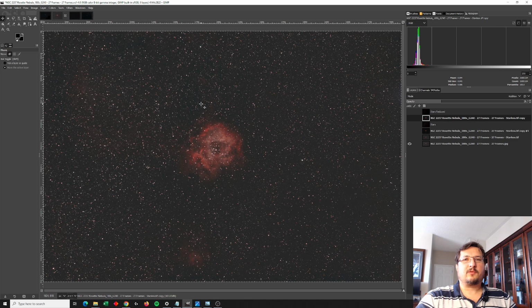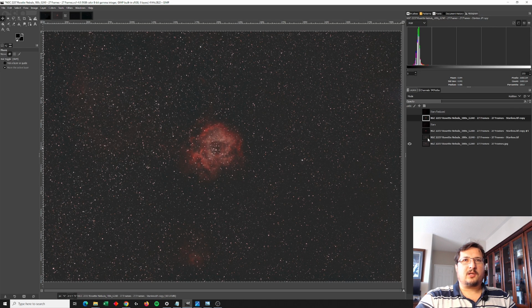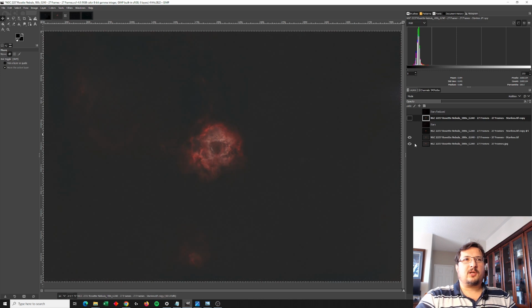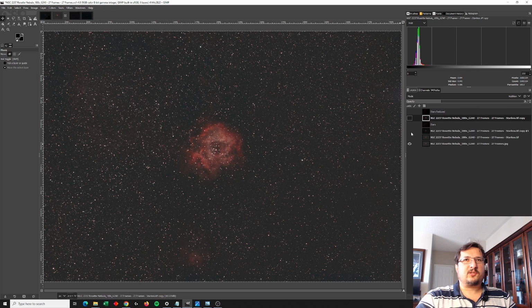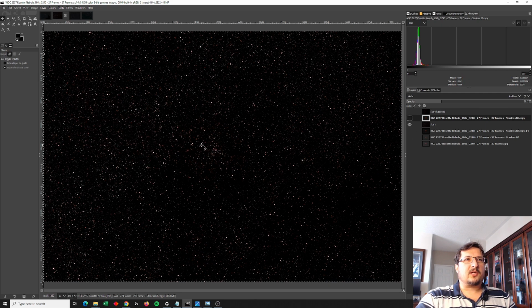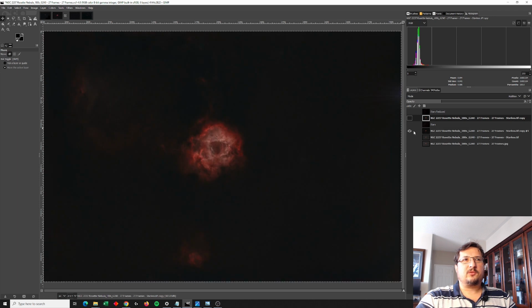So this image of the Rosette Nebula is 27 frames of 3 minutes apiece. So just about an hour and a half worth of data. And all I did with this is in Siril, I did some mild stretching and then I removed the stars so that I can bring in a starless and a version that had stars in order to create a star mask. So here's the star mask with the stars alone, and that allowed me to do some stretching on the nebula that was independent of the stars.